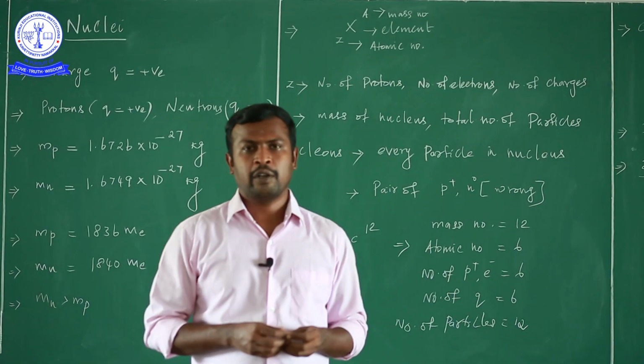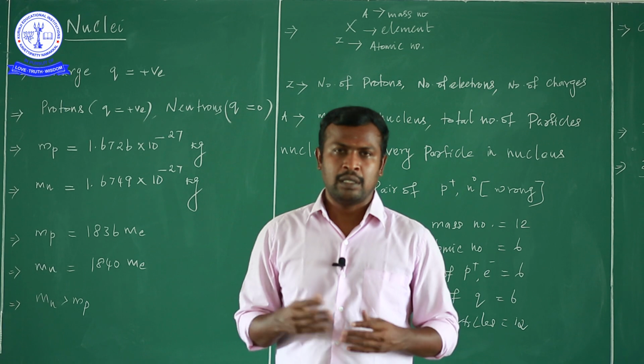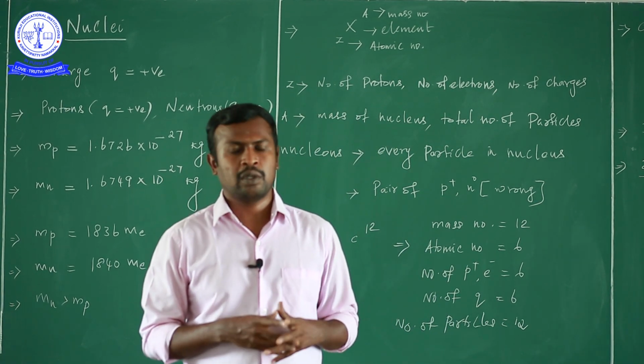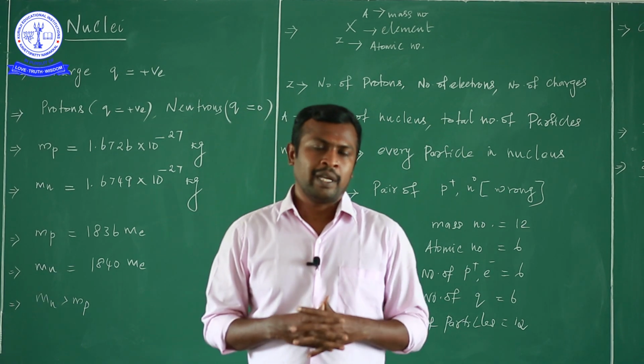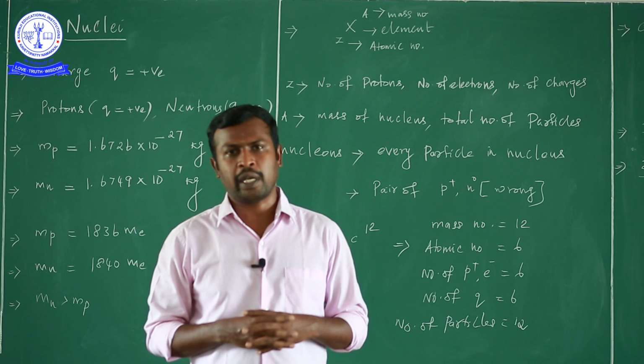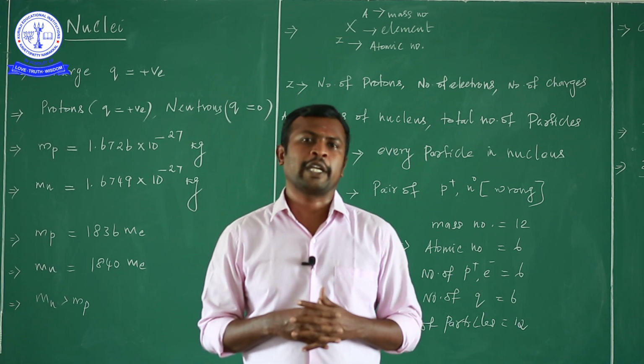Now we are going to discuss about a nucleus. Before that, in the last class and previous class, we very well know about the atoms. So atoms பத்தி நம்ம தெளிவா பார்த்திருப்போம். An atom consists of three particles: proton, it having the positive charge; neutron, it having the neutral charge; and an electron around the nucleus. So electron is the negative charge.